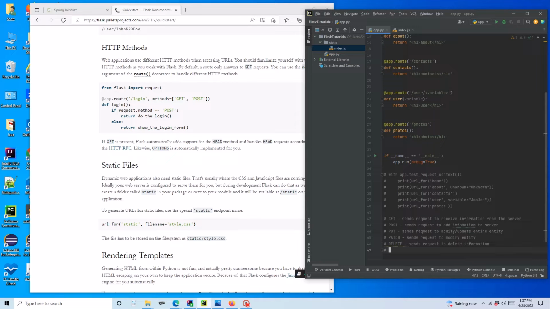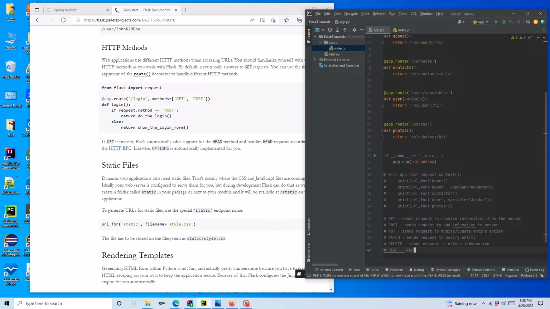Now you also have, let's go with head. Now head is similar to get, except with head you don't receive a page. You just receive information about the document. So you receive the status line or the status code. So was the request successful? So 200, or was there a client error? Was there a server error? You receive the status line, and then you also receive the header information.